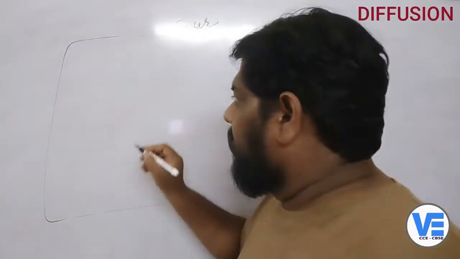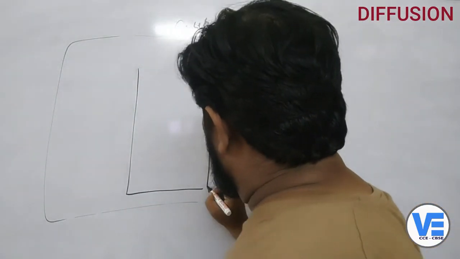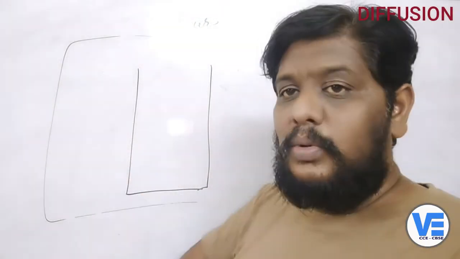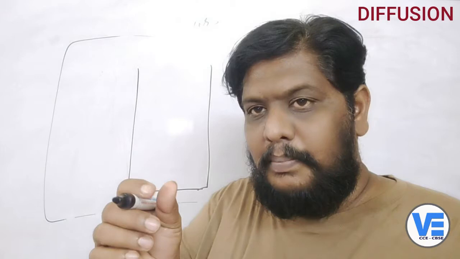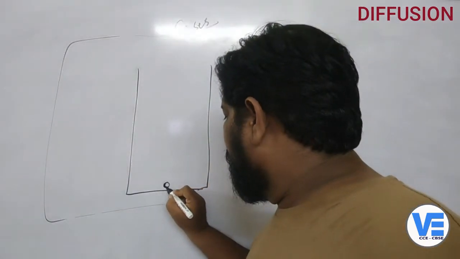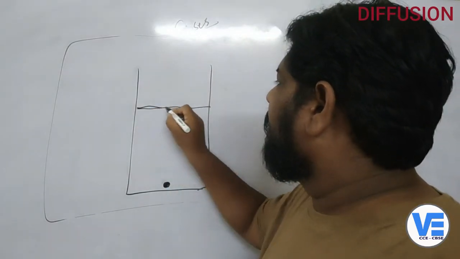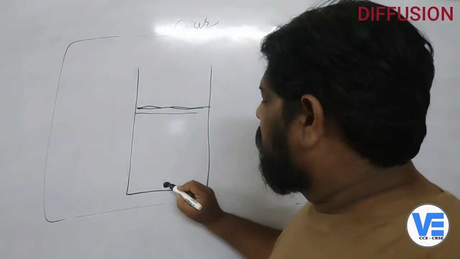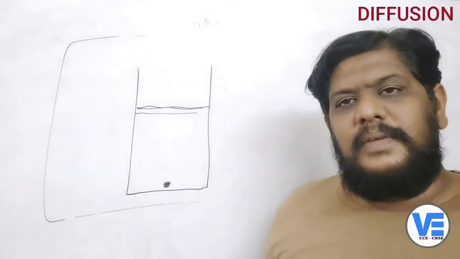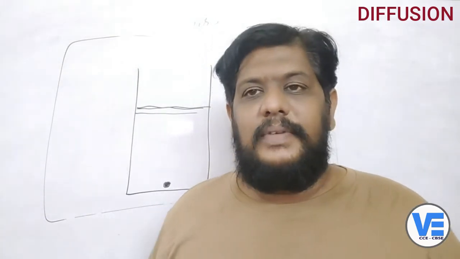Now you can do this experiment at your home also. You can take a see-through glass, and then take some coffee powder and make it into a small ball-like thing. Fill the glass with water, and slowly put this ball in the glass. And now you keep on observing, what will happen? What kind of changes will you observe?